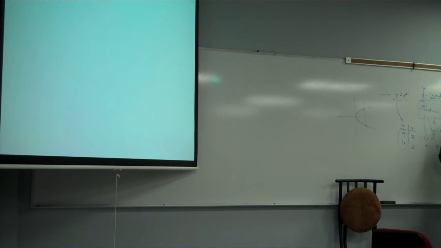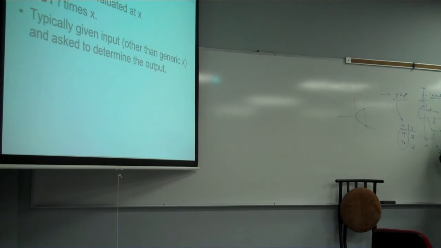So let's look at a specific rule. F of x equals 2x plus 5. Our rule is named f. X is our generic input. This tells us what we are going to do to our input. In words, we could say, we'll double the input and we'll add 5. We could also say f evaluated at x. So we could then ask questions like, what's f of 1? So we plug 1 into the rule, we work it out. What do we get for f of 1?